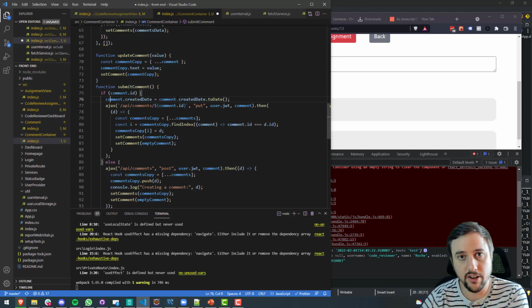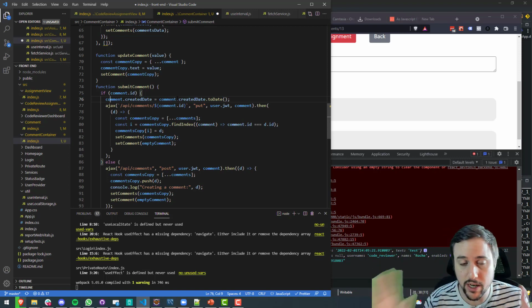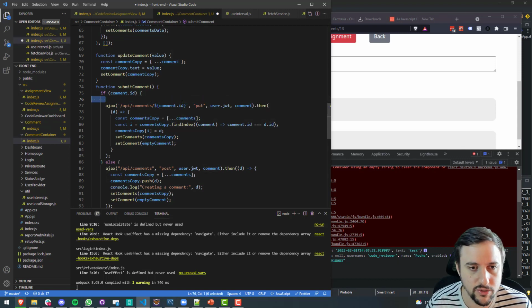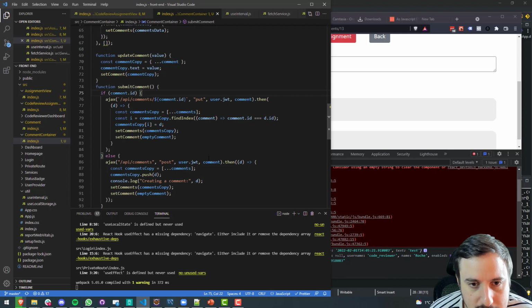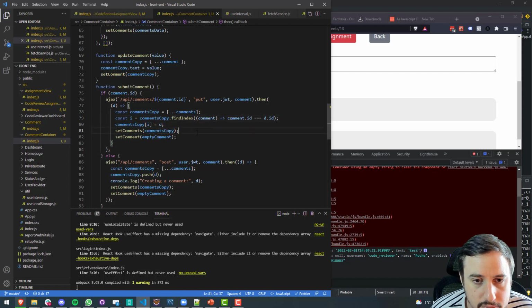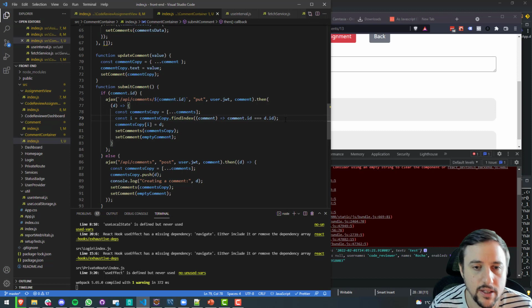As long as it's always the same type, we don't run into any of these weird problems, right? And that's where JavaScript, when you're not using TypeScript, you run into these problems. So when I get the date back right here, and I set comments here, we need to do the converter, right?